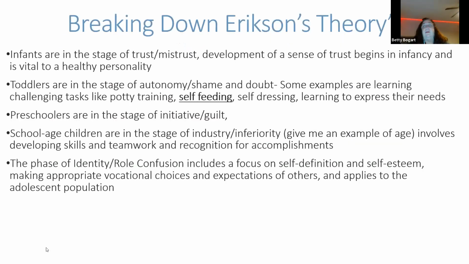So again, this goes into it that infants, trust versus mistrust, like I said, toddlers, learning autonomy is that potty training, self-feeding, dressing, etc. Those preschoolers, like I said, school age, again, industry versus inferiority. I'm great at running, I'm horrible at writing, whatever. And then, of course, the adolescents, all about body image, identity, who am I? Confused.